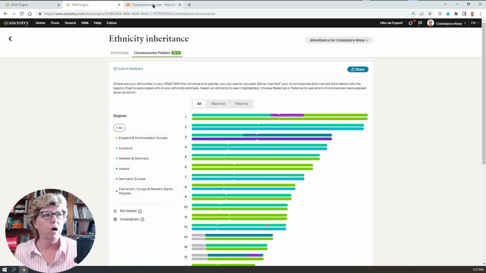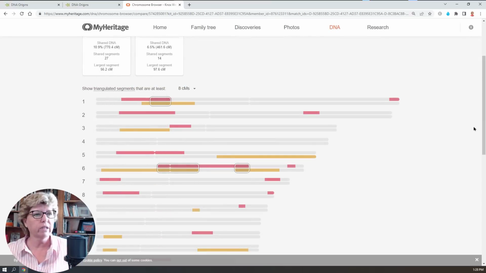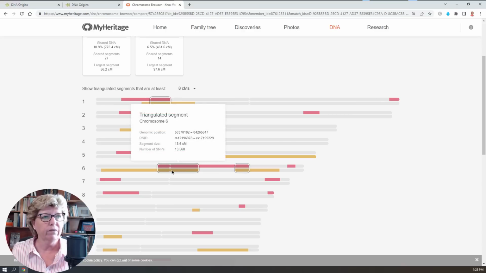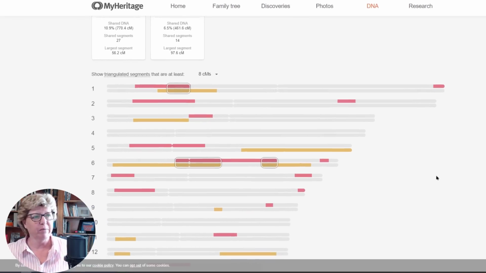Let me show you on MyHeritage. On MyHeritage, for example, I'm comparing to a couple of cousins. When we scroll down, you can see that the different cousins that triangulate, these are triangulated regions, these are the areas that I share with these two cousins up here, and I've purposely kept their names out of this, but you can see where we triangulate. In fact, you can see where we triangulate from position to position. Don't try and compare what you've got at MyHeritage with what you have at Ancestry. It doesn't quite line up the same way.